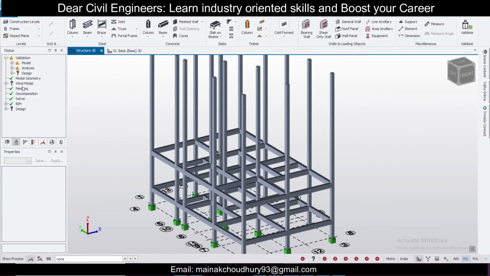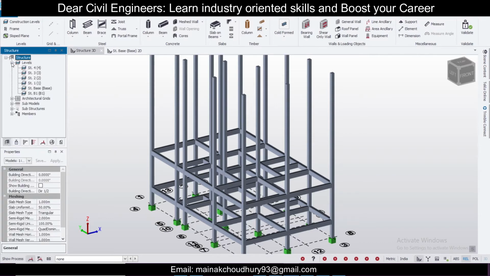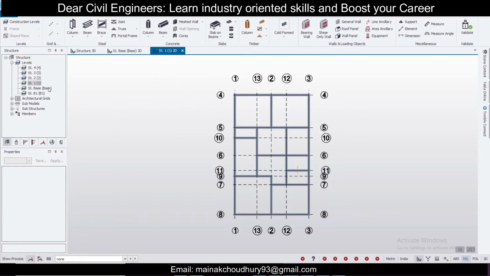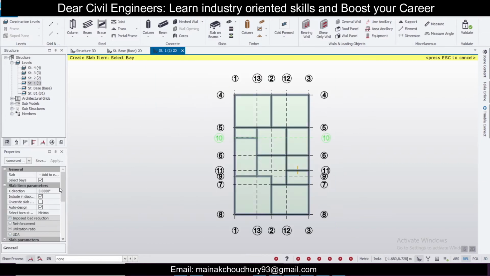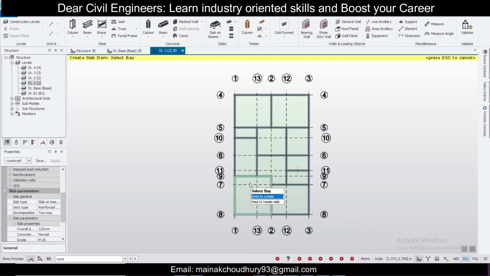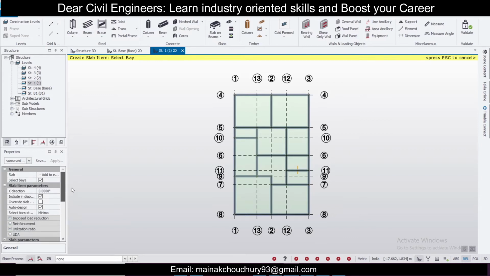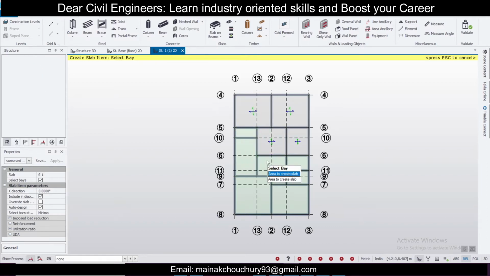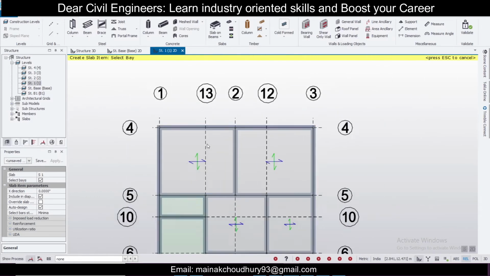Next we will go to this structure option, go to levels and go to level 1, structure 1, and take the slab, and here two-way slab, because one-way slab is anyway not designed. So even if it's a one-way slab, we have to give two-way slab, but here all the slabs are two-way slab except this one. Maybe we have to check this whether it's two-way or one-way. Okay, so here 125 mm M20 grade is being selected, the two-way slabs, and just select all these spans. This is the staircase, so it will not have a slab portion above it. And this you have to check whether it's two-way or one-way.